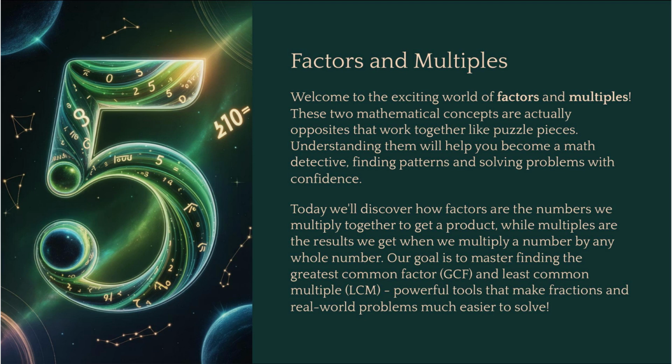In 6th grade, we look at the numbers we use every day in two different ways, as factors and as multiples. These concepts are like two sides of the same coin. Factors are the numbers that build a number through multiplication, while multiples are the results you get when you multiply a number by others. Our main goal is to find the greatest common factor, GCF, and the least common multiple, LCM, because these help us solve problems with fractions and real-world scenarios.